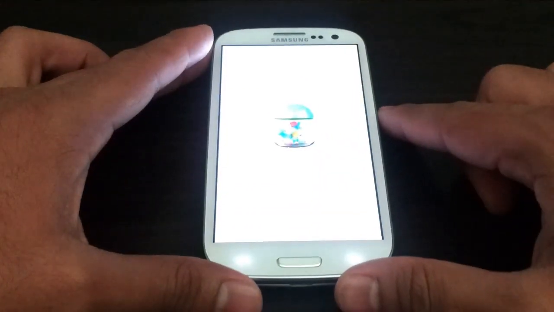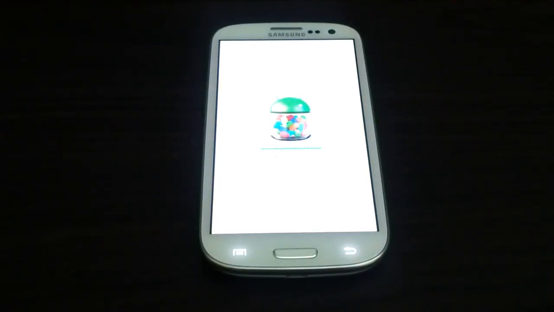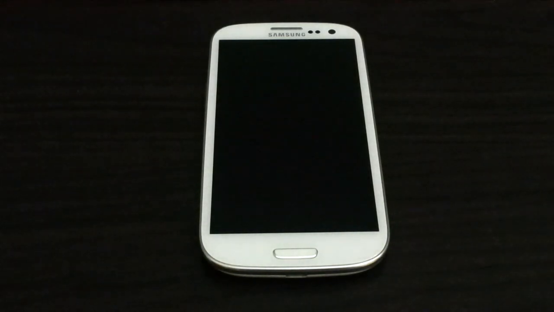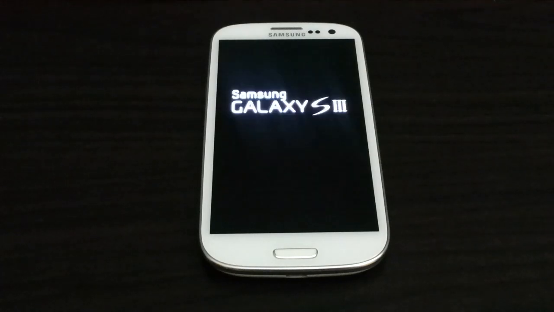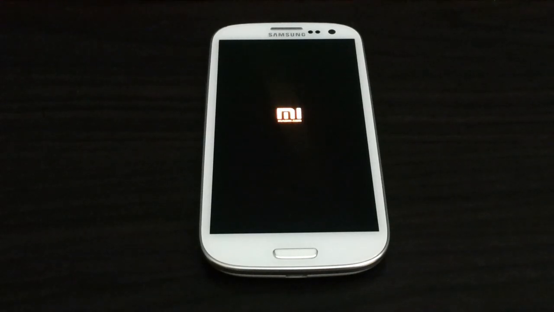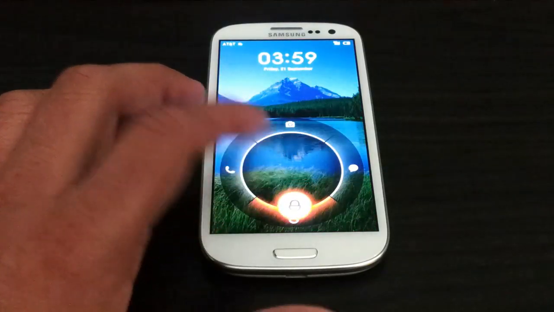Let your phone reboot, which will get your 4G working. Once that is done, you will have your MIUI running properly with a 4G connection and everything else working. Please keep in mind this is just a beta version, so it might have a couple of issues. This is not the final version yet. This is just something it thinks is stable enough to run as a daily ROM.